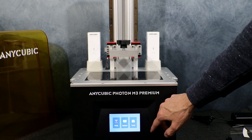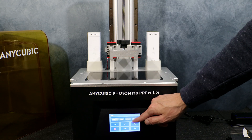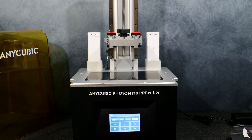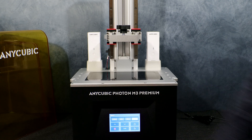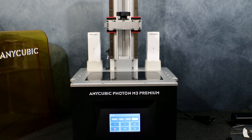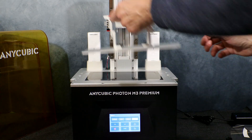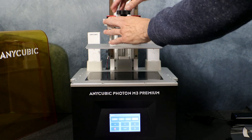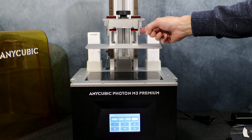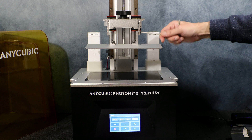With that off, the first thing we're going to do is go into the tools menu and then Move Z. The manual says to move the Z axis up 50 millimeters, but I'd like to go up about 100 just to give a little bit of working room, and another 50. Now we're going to go ahead and install the print platform and tighten down the black knob. Once it's secure we're going to grab the big allen key and loosen up the four bolts on the bed — you want the bed to be able to move freely once we're homing it to set the level.